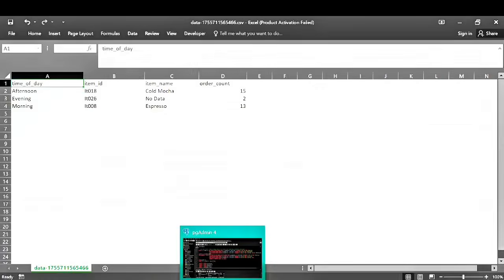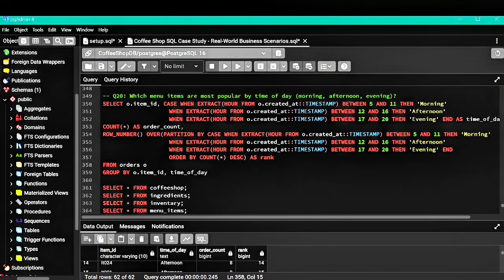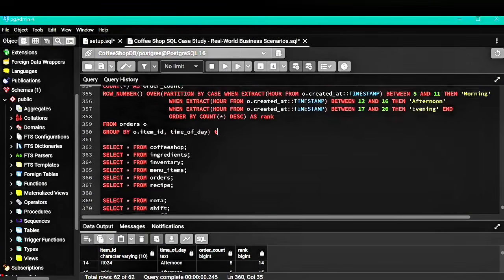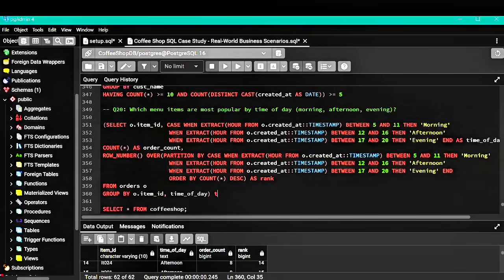output. Now what we'll do is to wrap this code in a subquery, or you can say it will act as a table. We need to use two braces, first at the start and second at the end, and we'll name this as T. You can give your name based on your choice.